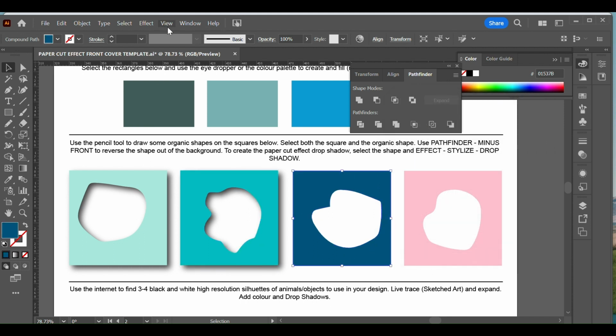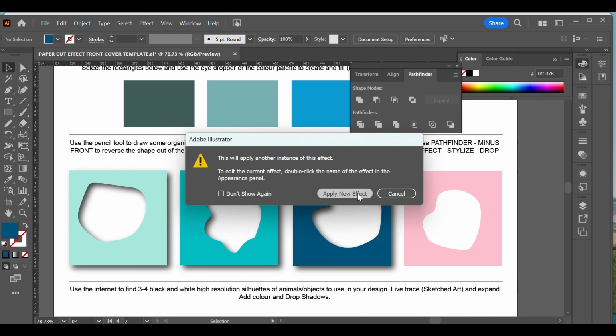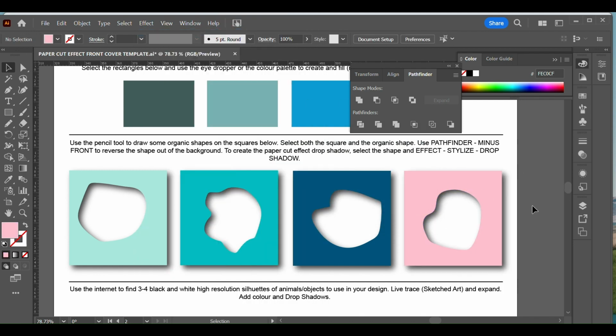Once you've done one effect, you can actually go back, Effect, Apply Drop Shadow, and the same effect will happen on all of them. Okay, so that's how you do the stylize effect.